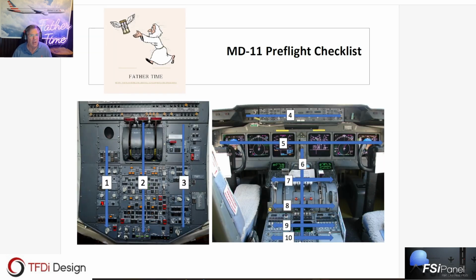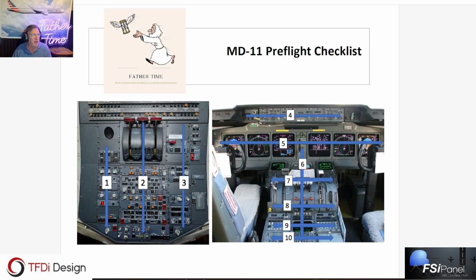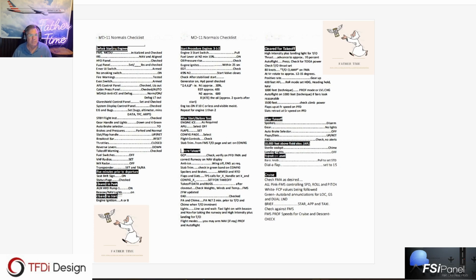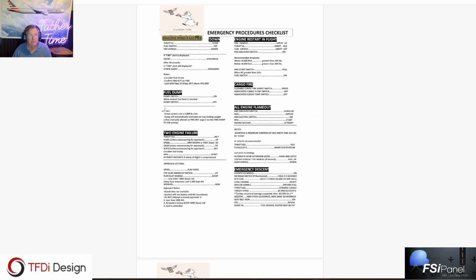Today we'll be using the pre-flight checklist. These are all available on my Discord. The link will be below. Go to MD-11 Manuals, and you'll have all these here. These are not TFDi, even though I was involved with TFDi, these are not TFDi checklists, but I'll be using these. There's a normal, there's the FMS guide, there's the emergency procedures.